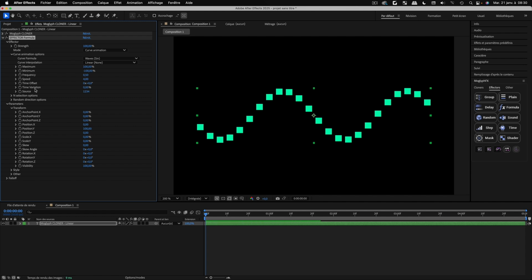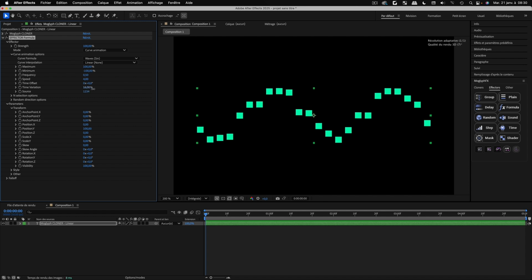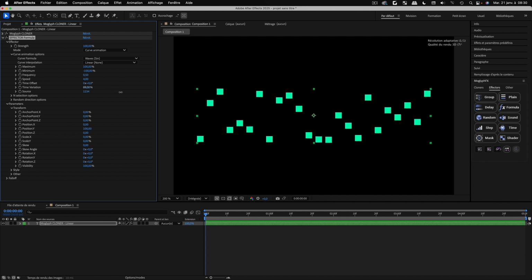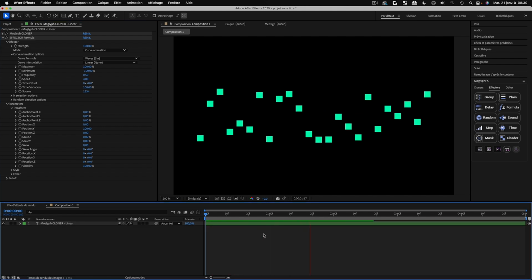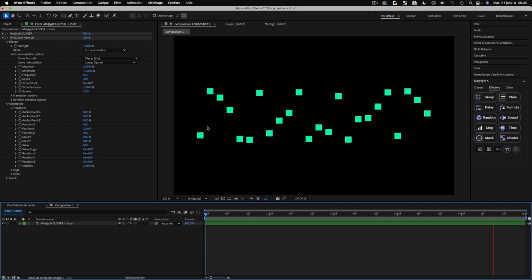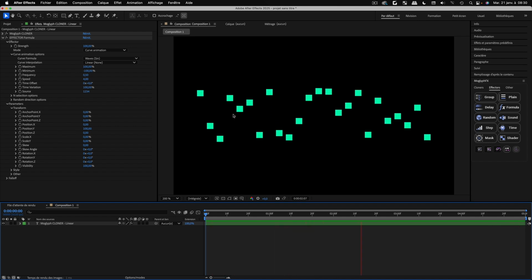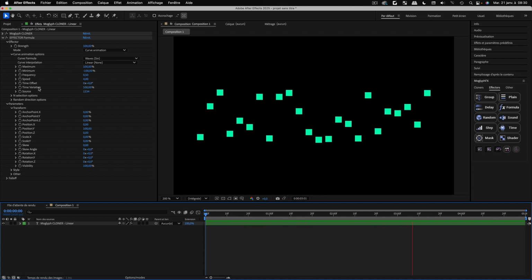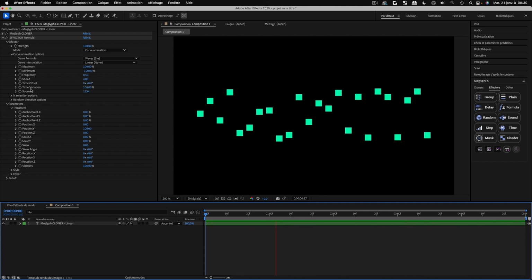some time variation. Right now we have something that is perfectly wavy, but if I play with the time variation, which is 0 now, and increase this value, I can see that progressively, as I move this value, I can randomly offset the timing of each of my clones. So if I preview the animation now, I have the exact same motion, but with random timings. This is really nice because it allows so many new possibilities. So yeah, a very great addition to be able to play with time variations.